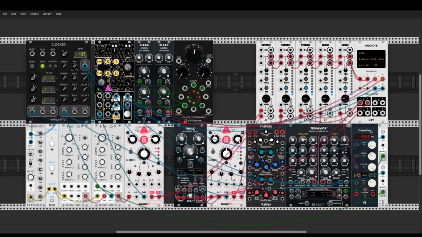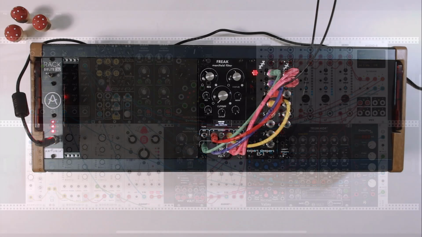And I have here also another sequence from the FM operators here. Let's add this also.